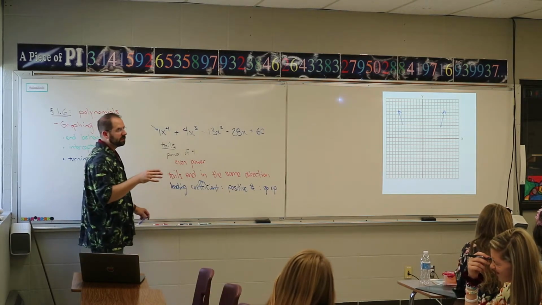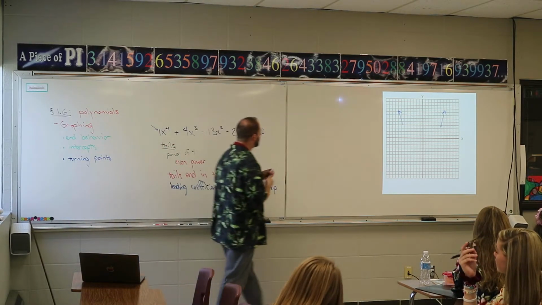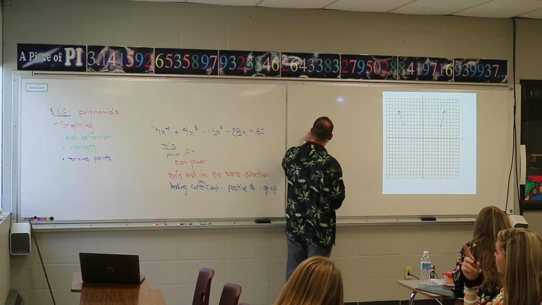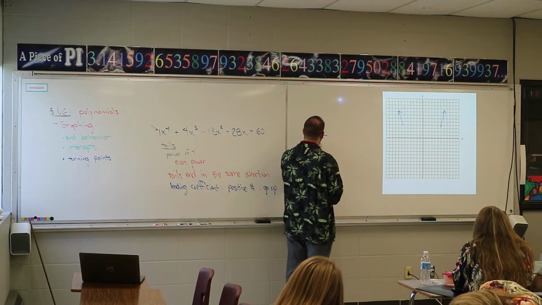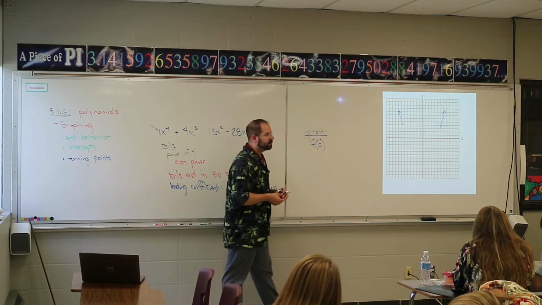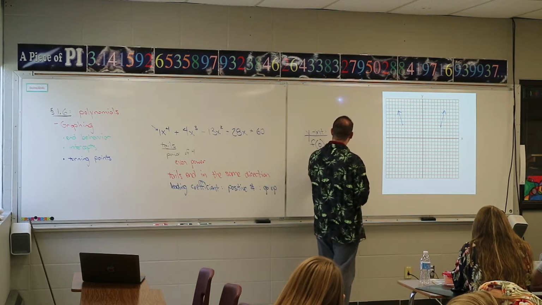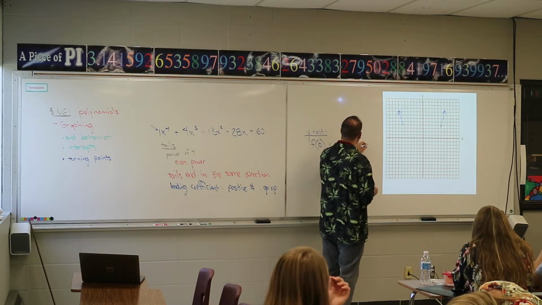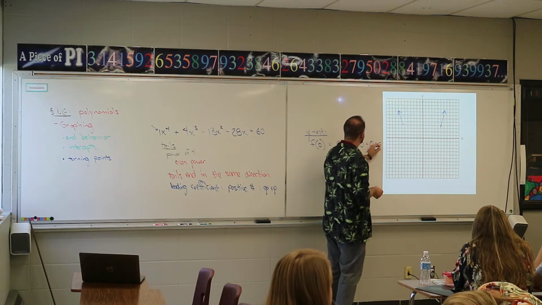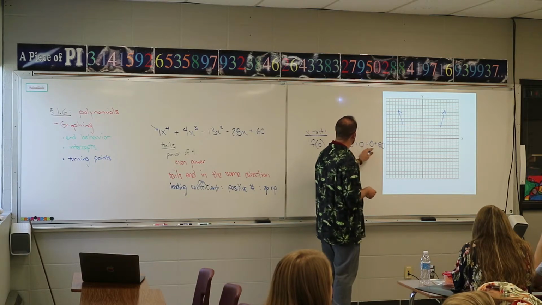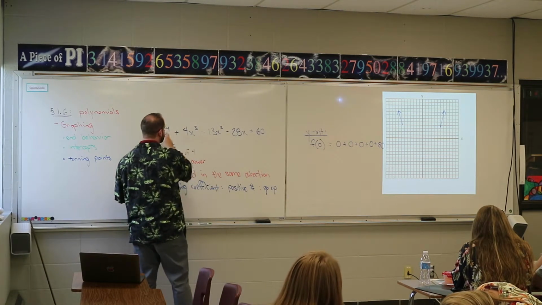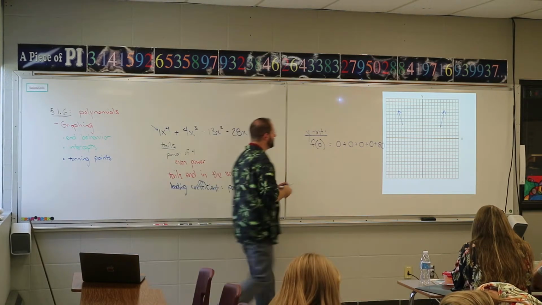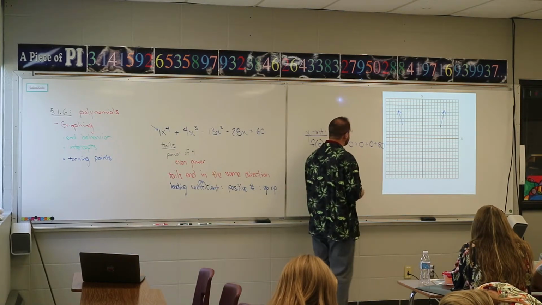The y-intercept is one of the easiest. To find a y-intercept, you take your function and plug 0 into all the x's. We're going to get a bunch of zeros, except for the 60. For the fourth, third, second, and first powers, all the terms are 0 when I plug them in. They're all being added together, plus 60. So I'm going to hit 60 on the graph.